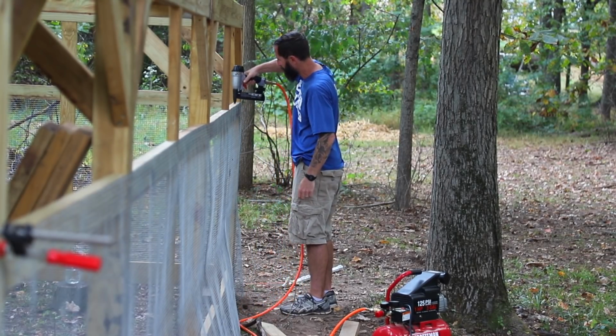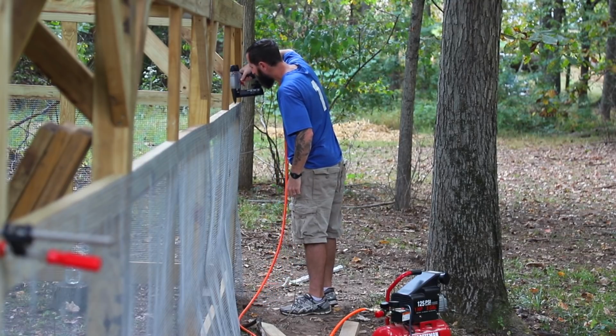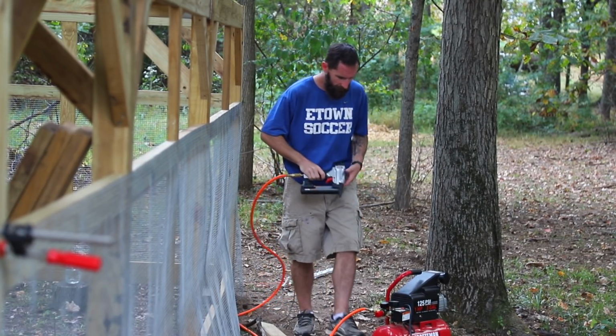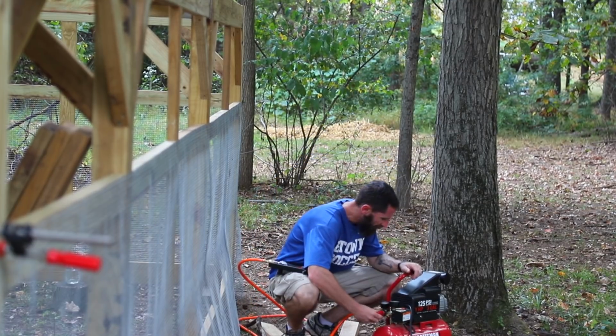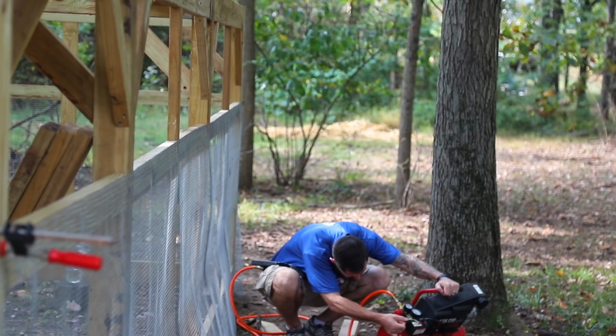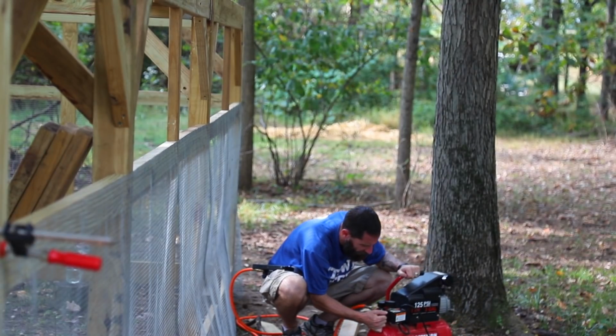Oh, come on. I don't have enough power here. This thing's not filling up. Someone tripped the wire. Well, I knew this was gonna happen, Courtney, but that compressor died and I'm gonna have to get a new one. So, tool time, but it is gonna slow us down. So I'm gonna go run out and get that. Should be back within an hour. We can get started right away.